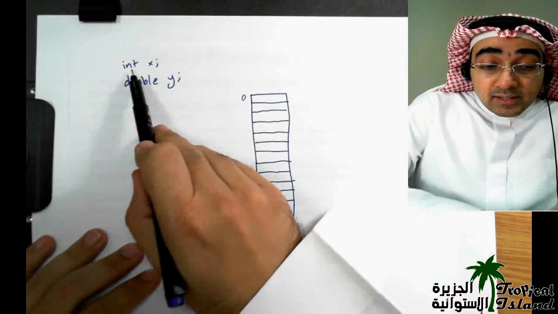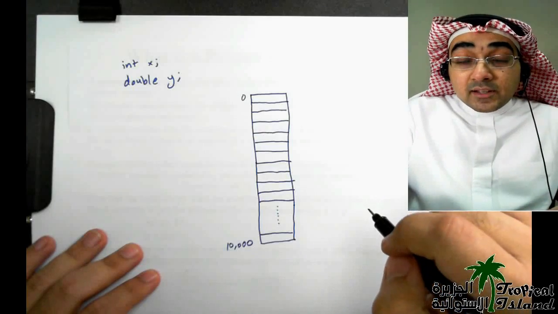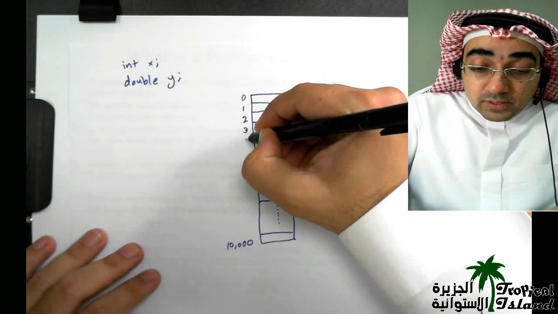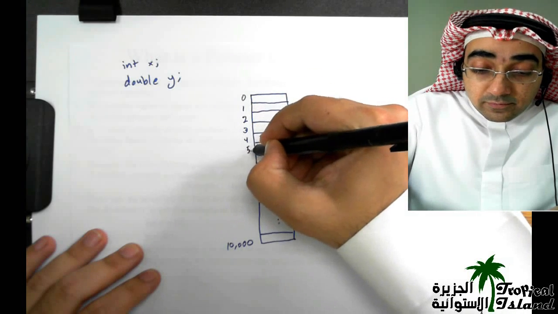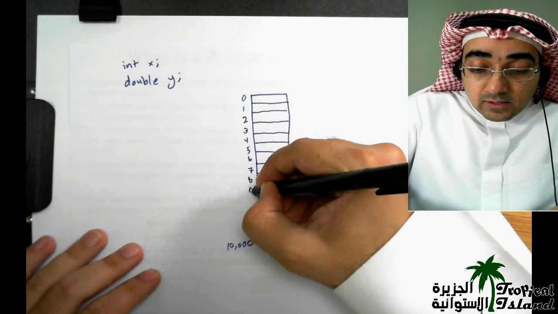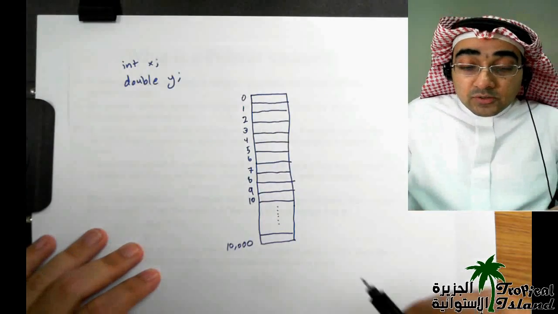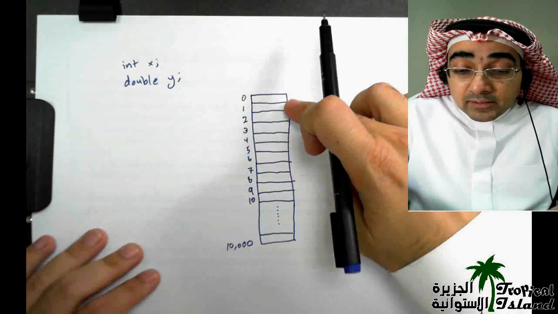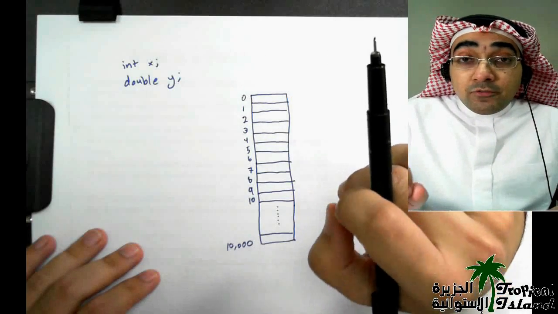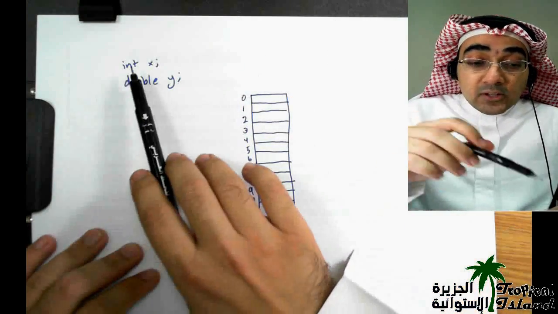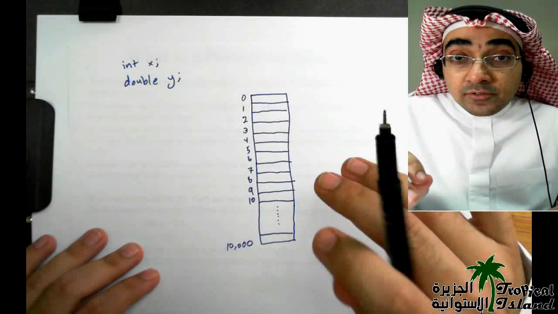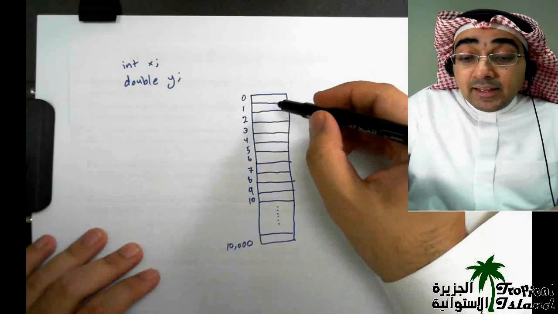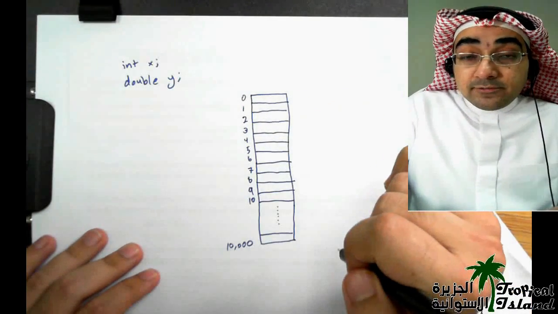Okay, when you declare an integer variable x, what do you actually ask the compiler to do? So if this is the memory, indexed 1, 2, 3, 4, 5, 6, 7, 8, 9, 10, going on. Okay, so I have here 10 memory cells that I'm showing. When you say int x, your compiler looks into the memory for a memory cell that can hold an integer variable. Now we know that an integer variable takes 4 bytes. So what your compiler is looking for when it says int x is 4 consecutive bytes to reserve in the memory.